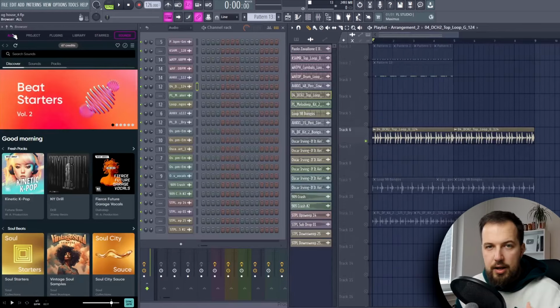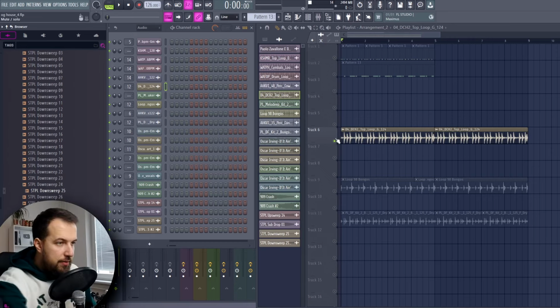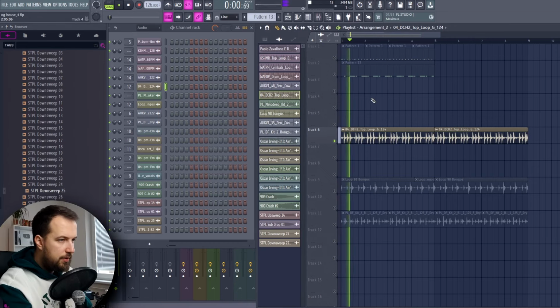If we want this house beat to sound old school, we need more shakers and hi-hats and stuff like that. That's where loops come into place. You could do this manually, but I like to use loops for this type of thing, where you combine many loops together to create one unique loop out of it. So the loops I'm using are from FL Cloud, and I just went through a bunch of them and chose my favorites. So here's one of them.